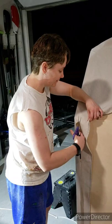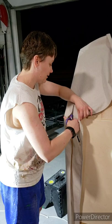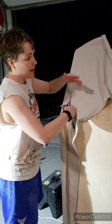It was very easy. This surface is a little bit more challenging because I have these sharper angles on this little cargo trailer. So we'll see how the final product looks. So far, I'm fairly pleased with that side. Again, there will be an overlap the other way as well.